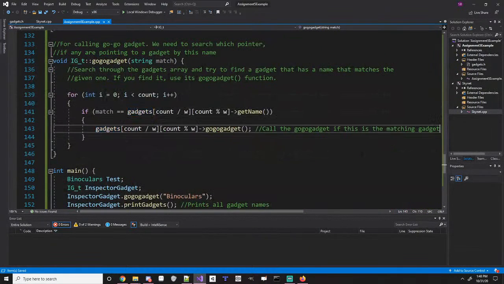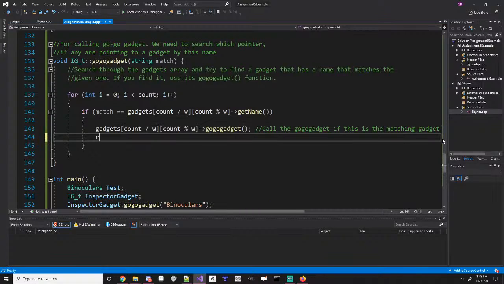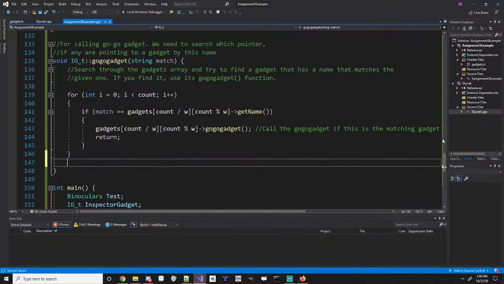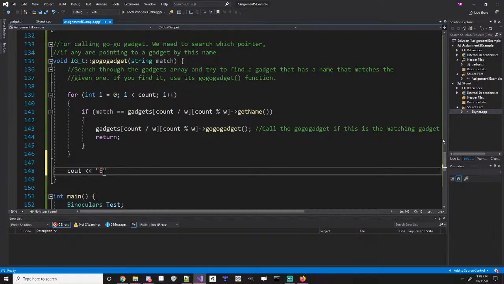And then following that, we just want to return from the function, and then I suppose we'll put cout error, match not found. So if we didn't find it, print an error.